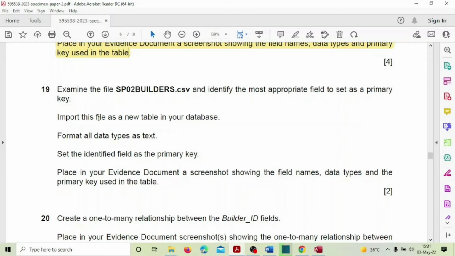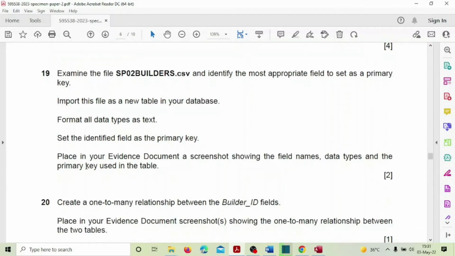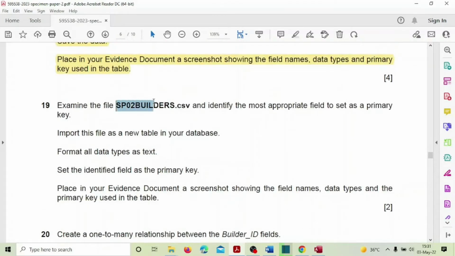Fine, so import this file as a new table in your database, format all data types as text, set the identified field as a primary key. Okay, first let's examine this.